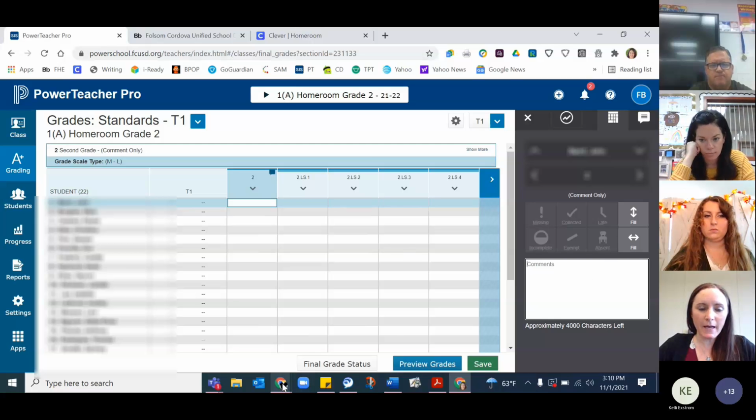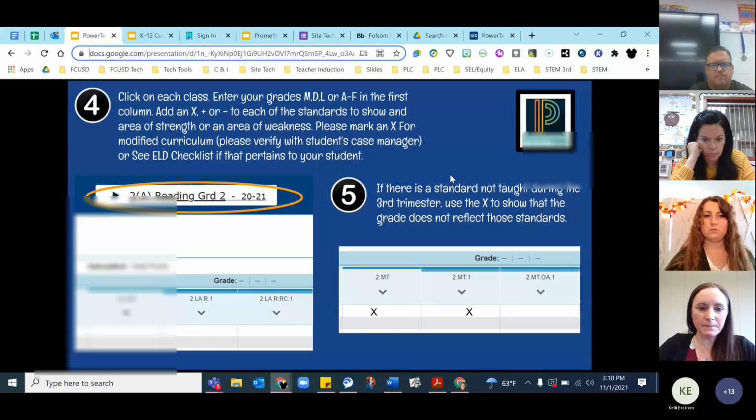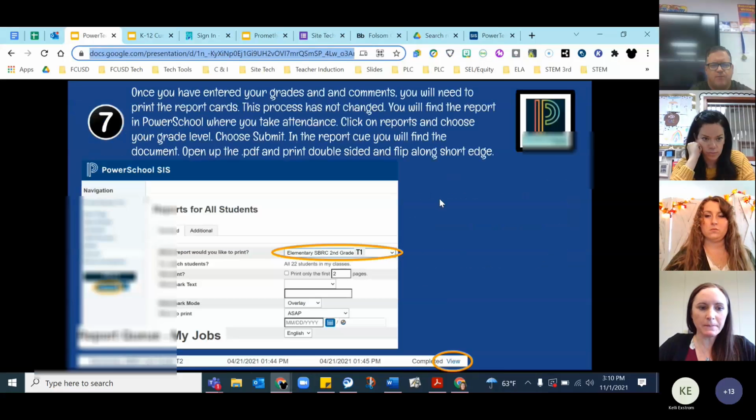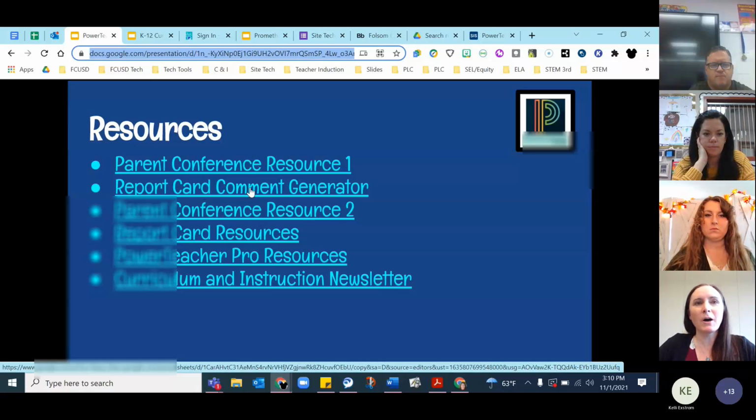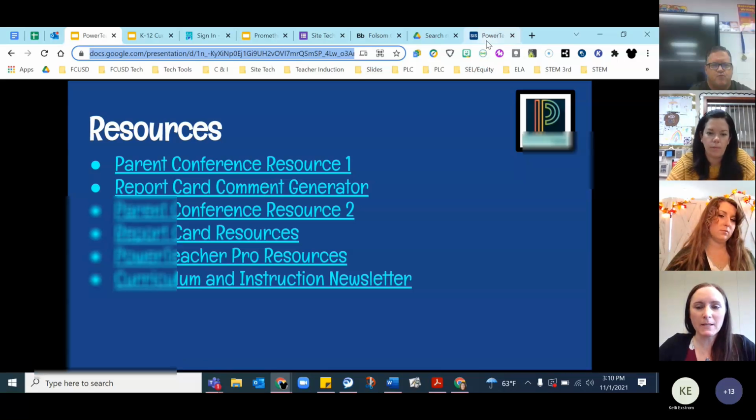In the document, I also provided, and I'm going to scroll down just a little bit, a resource for parent conferences. There's a report card comment generator, which I'll show you at the very end, but this will help you with your comments. Sarah Buckman shared it with us, and I thought it was really neat and would save a lot of time if this is something that you find handy. So I can show you how to copy and paste those in there.